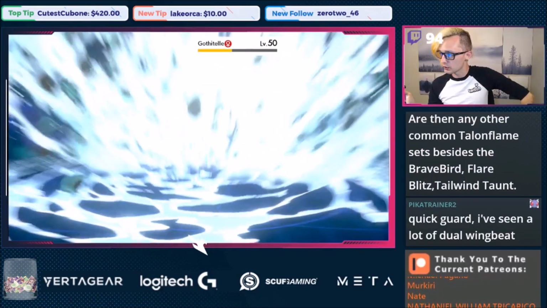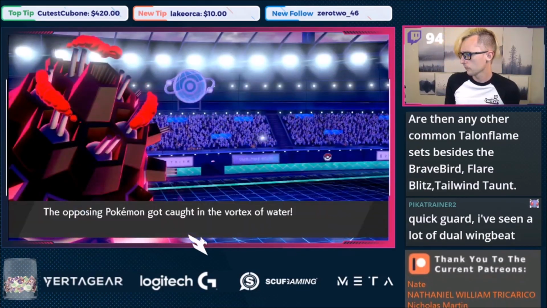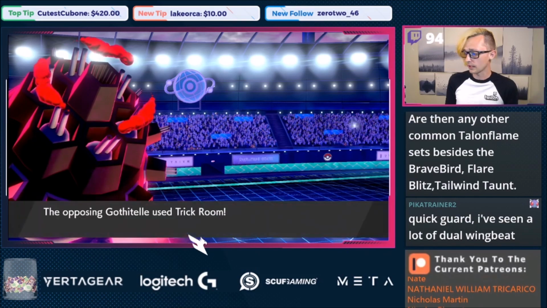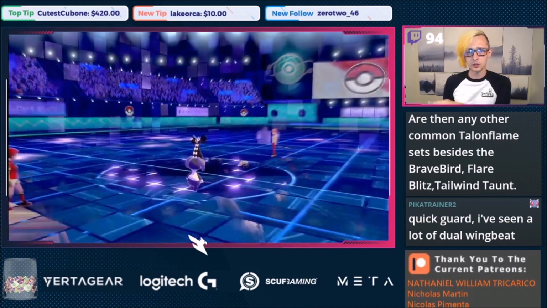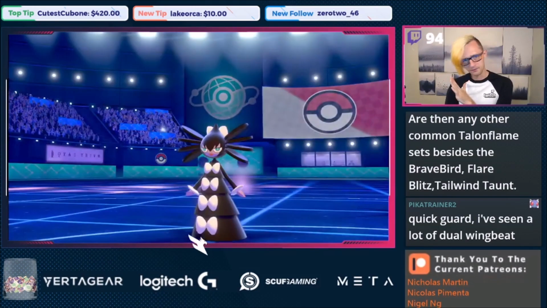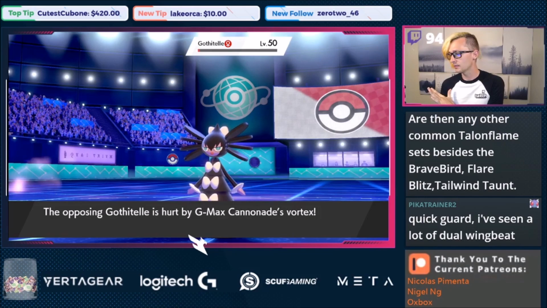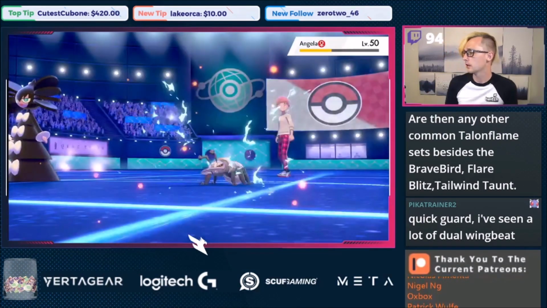He's trying to Trick me, I'm pretty sure. And I'll let him get the Trick Room up. I really don't care. You can also go for a Hypnosis. But the thing is, you do realize that you just Trick Roomed a full bulk Blastoise, right? Never lucky. Please no Wiki Berry. Alright, cool, no Wiki Berry.